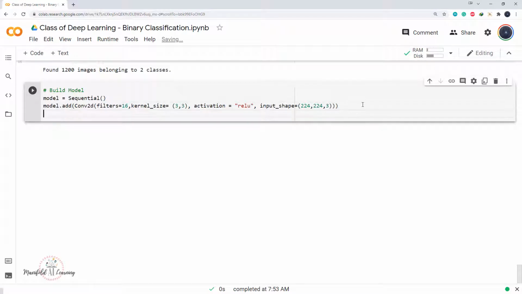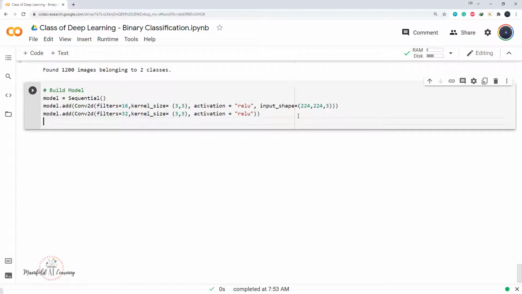Now I'm going to add my second layer, and for the second layer, I'll also have another convolution layer, and this will have 32 filters. Okay, and the activation, let it be relu itself, and I'll use the same kernel size, so I don't have to specify my input shape because that will be determined from my previous layer.